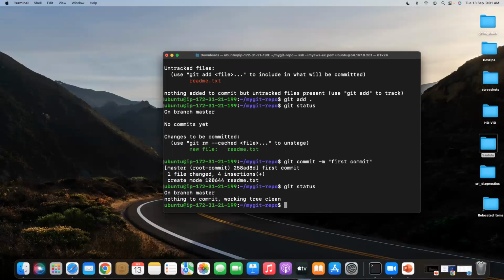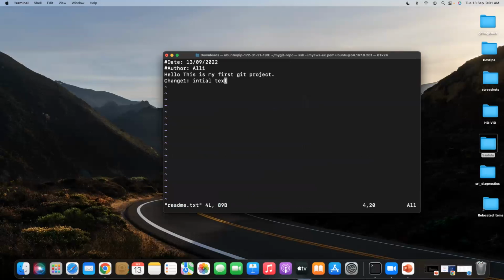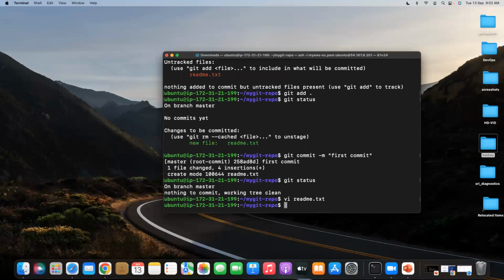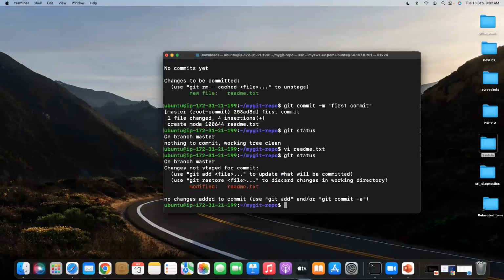Again, if I have to make any changes to the same file, I'll open it and add some more lines. Change this to: this is my second line. Again git status.